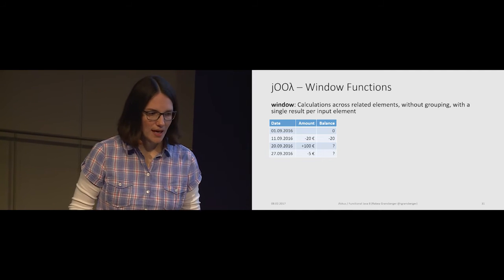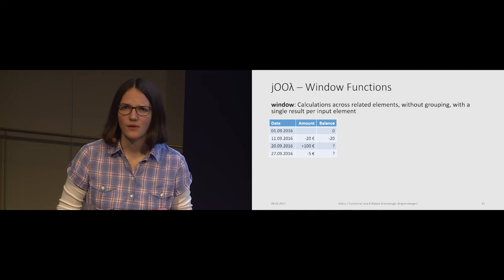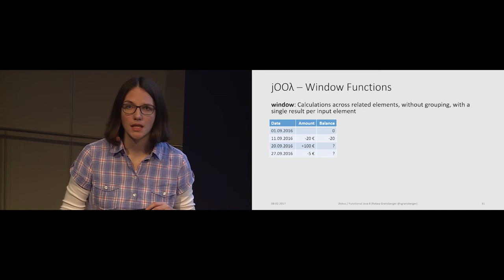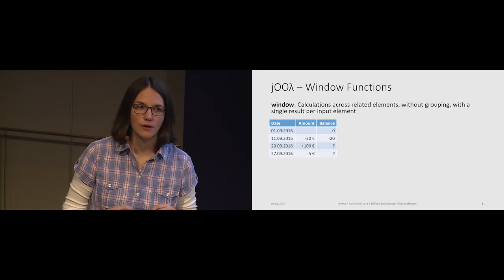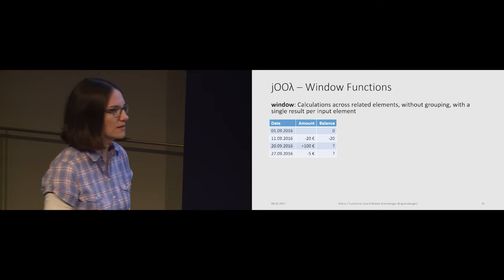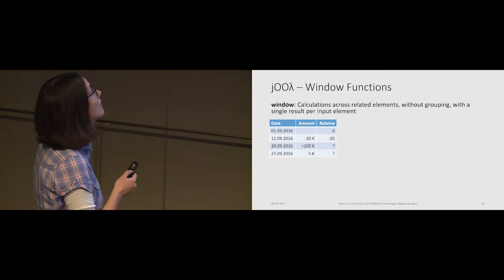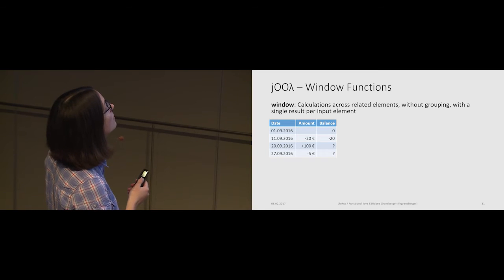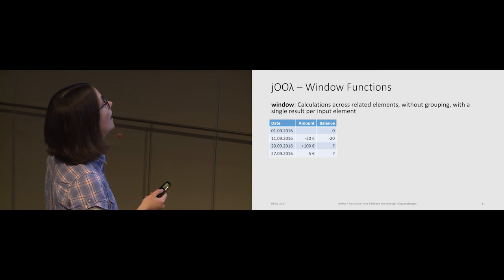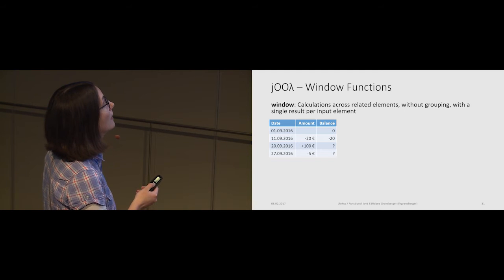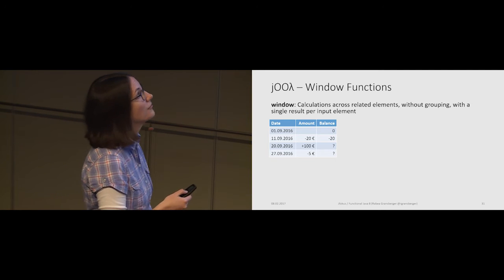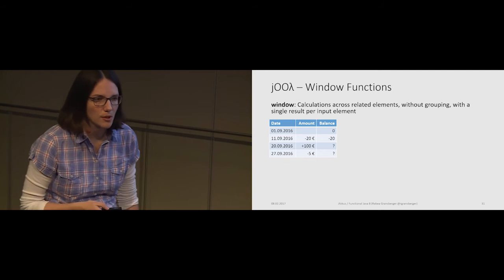Then next, what we have is the window function. Who has ever worked with a window function in SQL? Only very few of you. So now you can learn what a window function is, because it's very, very powerful and very nice to use. Our example here is actually what I have on my bank account. On the 1st of September, I had €0, and then I withdrew 20, so I had minus 20 on my bank account. Then I had a deposit of €100, and then minus €5 again. So what's the final balance on my bank account? That's what we want to know here.